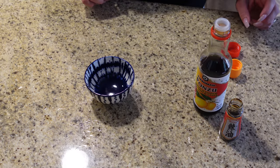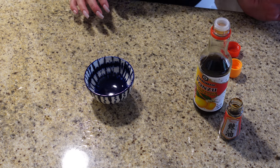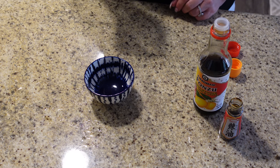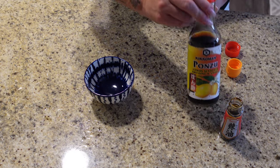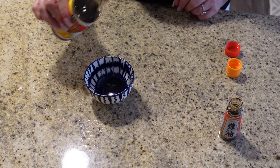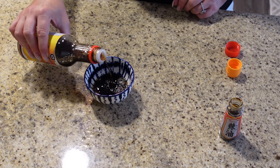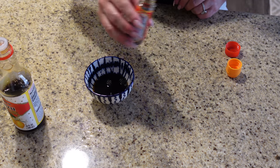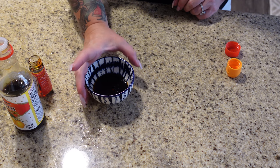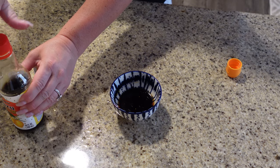Okay, so I do want to let you know you can always omit any spicy items that you want. So if you don't want spicy mayo, you just don't make the spicy mayo. We like a spicy ponzu, but you can also do ponzu by itself, which is very good. It's citrus flavored. So I take ponzu, probably about 2 tablespoons, and a tiny bit of chili oil, and that's it. There you have your spicy ponzu. All of these sauces go on the final bowl.